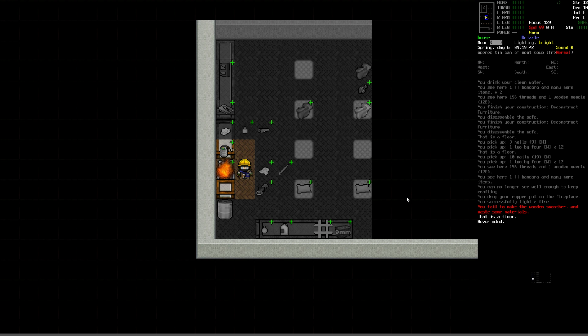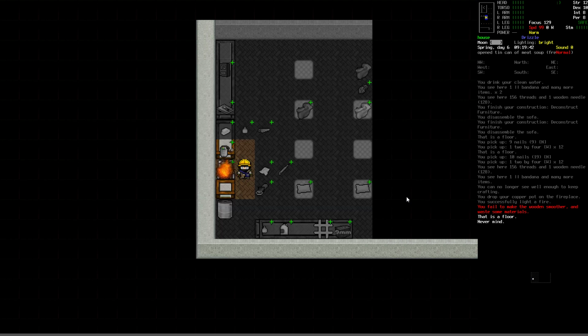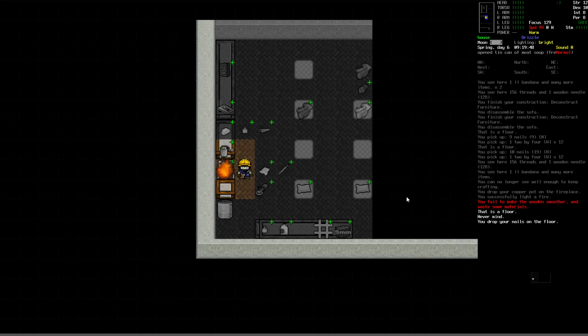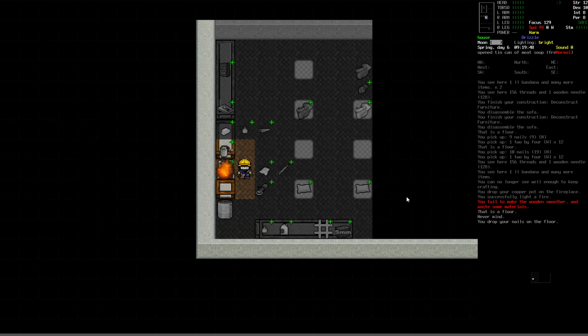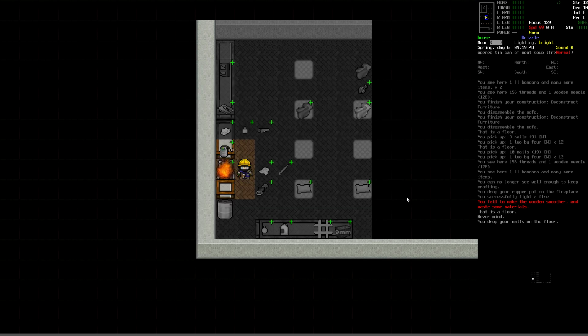It is 9 a.m. in the morning, so it is the right time to go out and try to break into the garages. So we will drop the nails. We will eat the soup. Oh, we cannot eat it. We are still... this is a little bit awkward. I need to have this tin can in my hands. Otherwise, Gale will spill all the contents. So for now, let's leave it like this.